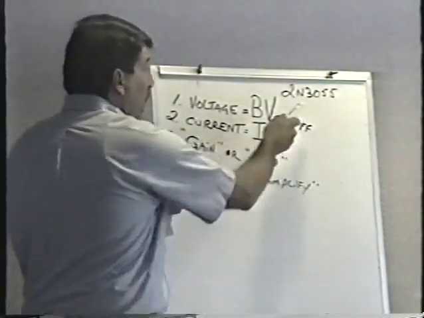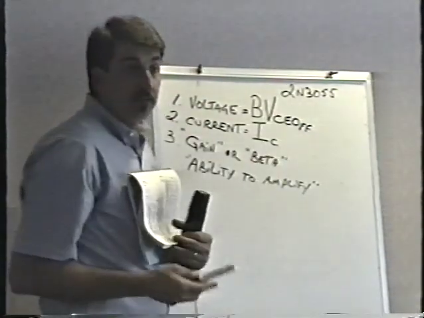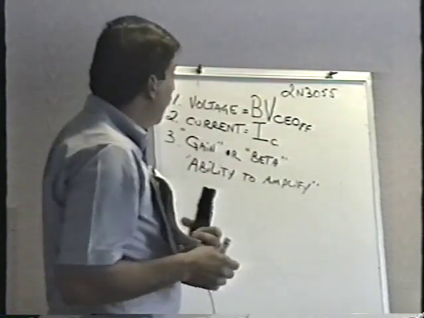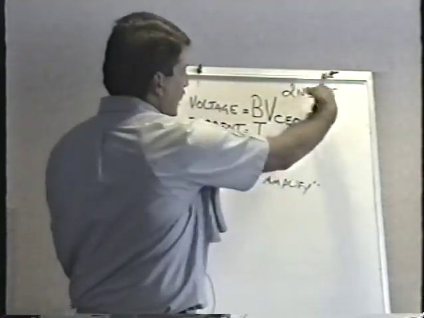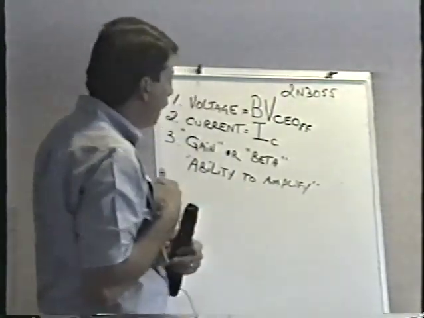Okay, do you see the part number on it, 2N3055? Remember, the 2 is the number of PN junctions. I mentioned that yesterday. The N just means it's a semiconductor. You can't tell anything about the specifications by the number. It's just a number. You've got to look it up.